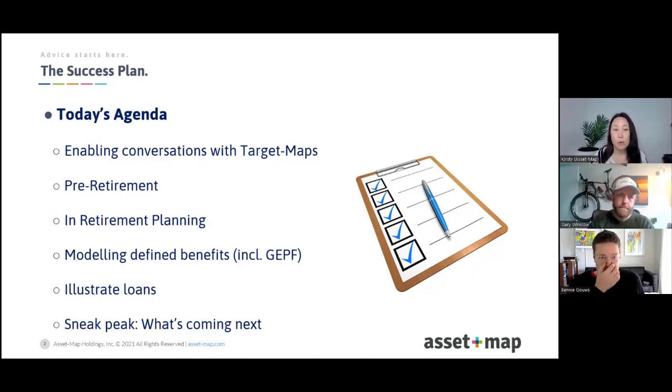The third scenario I'm going to talk about is defined benefits, specifically Gdpf. We've received quite a few queries recently from planners with clients that are members of the Gdpf, or planners that have clients that are members of a fund that has defined benefits. And there's a couple of key things to think about when you're looking at that.